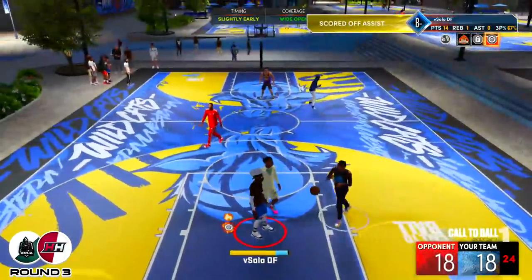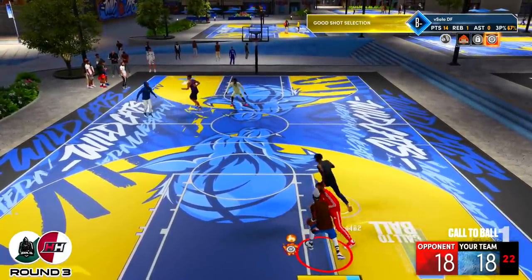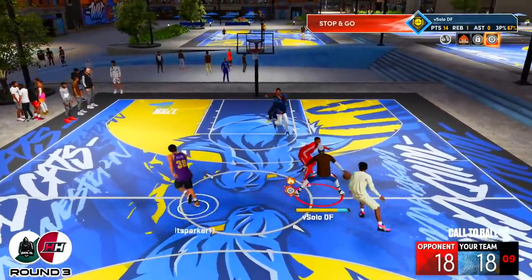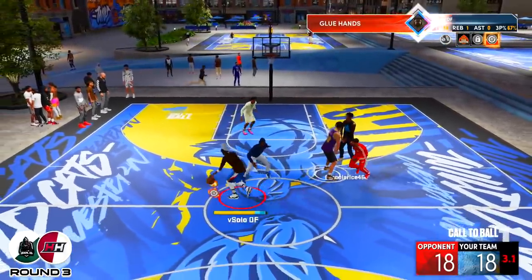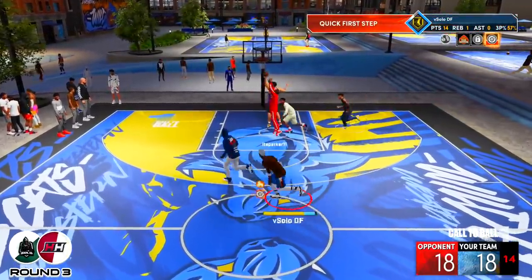Oh, no. 18-18. I said in the beginning of the game, big time players gotta make big time plays. Here we go. The crowd is on their feet. Parker with the inbound to Solo DF. Solo getting double teamed. Parker. Oh, ice. Give me the ball. Solo DF with no time on the clock. He's gonna fade. Oh, Parker's a dog.